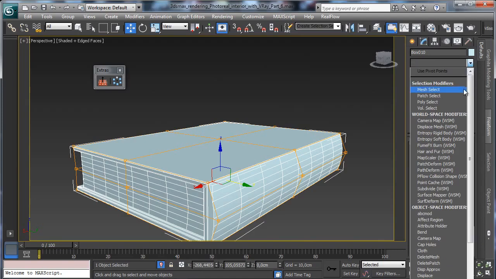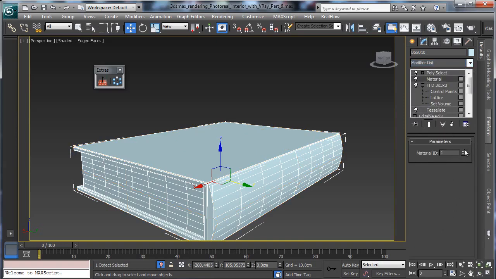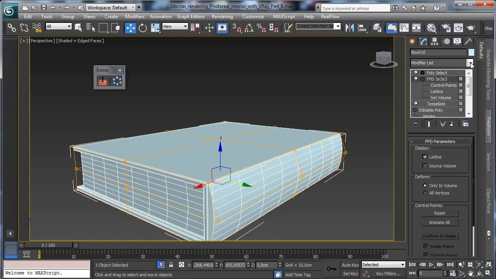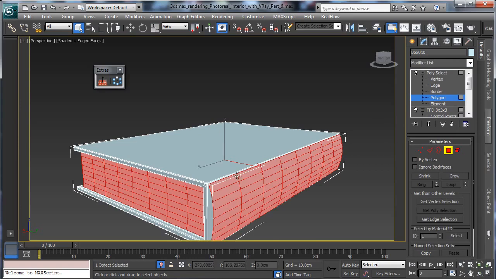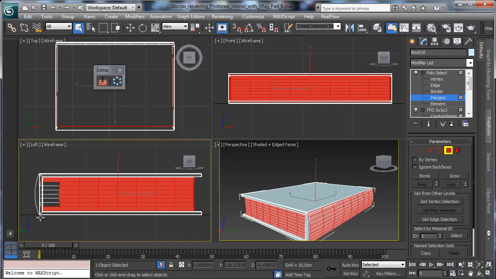And there we can say that we have also a material ID. And let's say that we have ID set to not, we need a different selection. So polyselect polygon. Let's remove those polygons using the crossing.